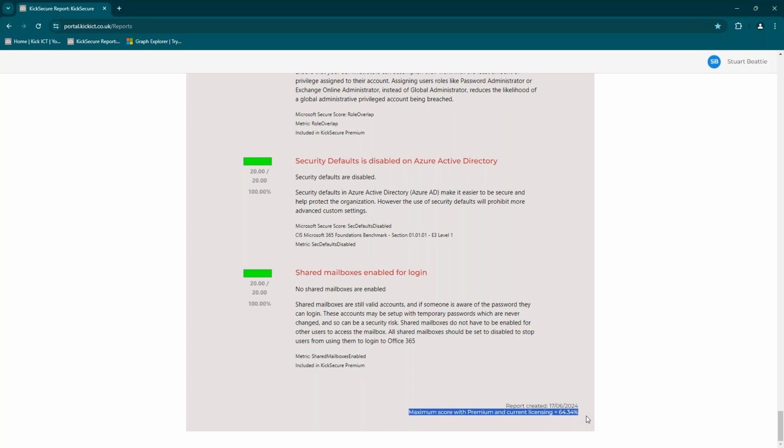So in this particular instance, we can say that we'll get you to a guaranteed 64.34% with the premium service. So you can have a look at that yourself. The demo account we've got here has got some limited Microsoft licensing, so generally we bring you up to around the 70% mark. But again, you can check your own individual reports and you'll see how that could work.